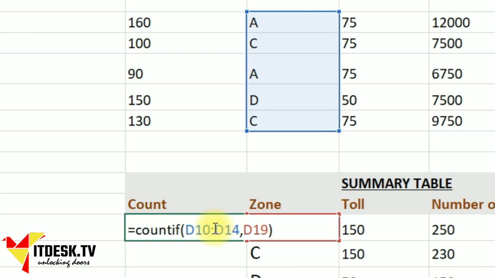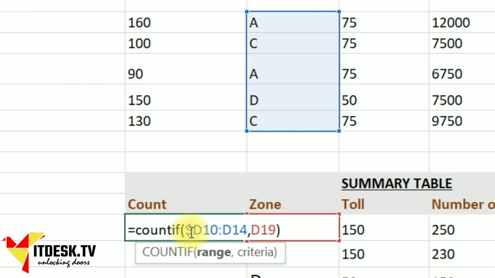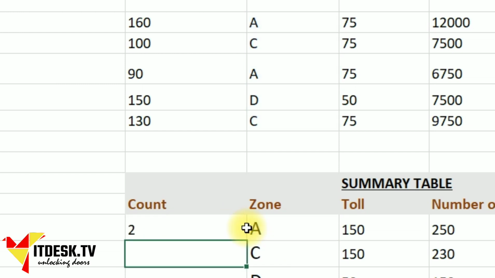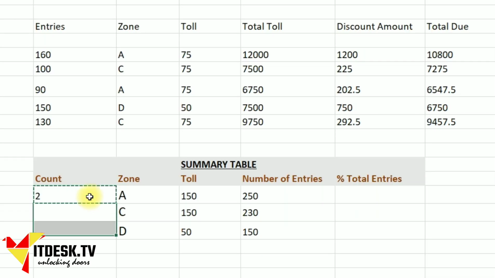And we close the bracket, and what we do is we make this again absolute, because we want this to be used when we copy the formula down. Okay, that should do it. So what this is saying is that there are 2 entries in this table that has a zone of A, 2 entries up here with C as you can see it, and 1 entry here with a D. So this is working perfectly so far.